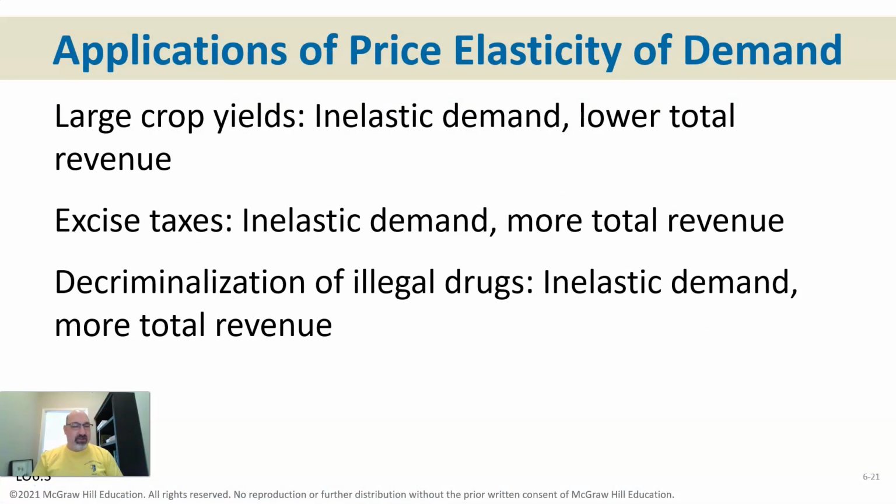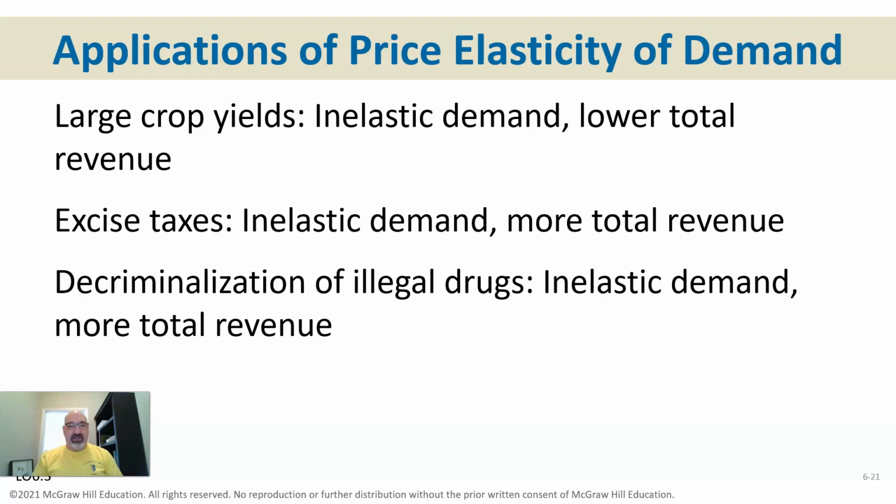So, some applications here. For large crop yields, you have inelastic demand. If they have an inelastic demand, you get lower total revenue. And farmers are really productive. They think they need to produce more to make more money. But when they do that, they actually make less money. So that's one of those things.